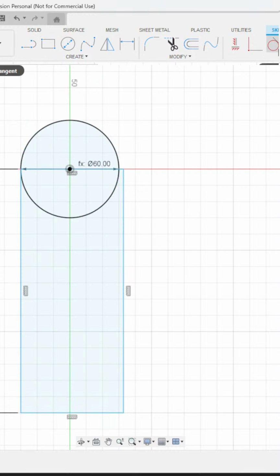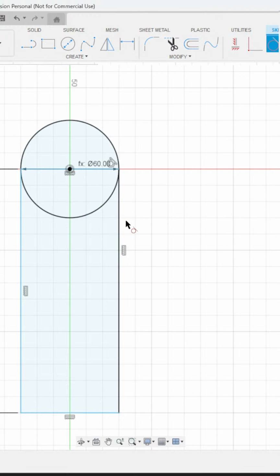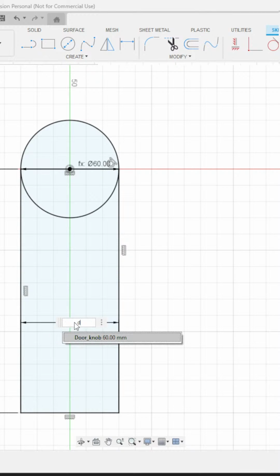All right. So we're going to make tangent C with our rectangle and our circle, and that'll bring it right snapped up. And oh, okay. So I have to dimension the rectangle here, which we will also make doorknob.